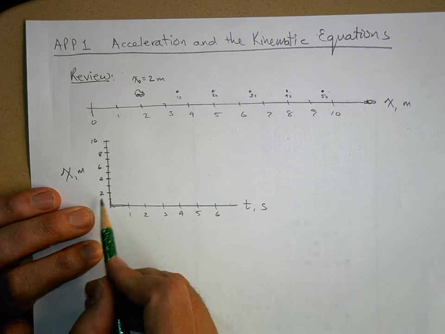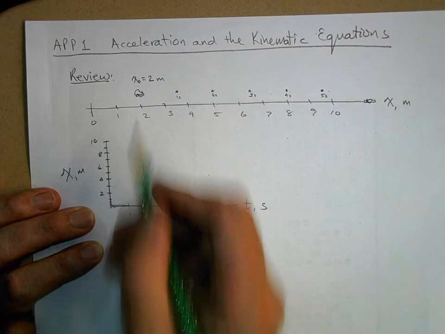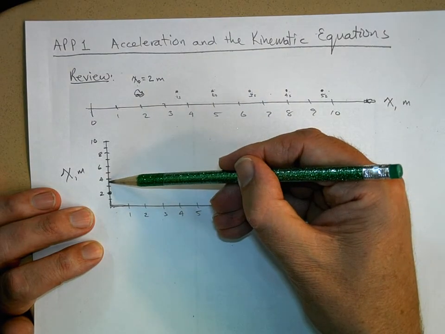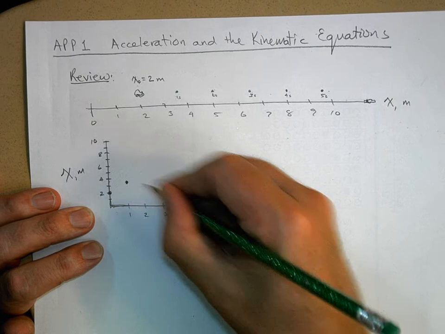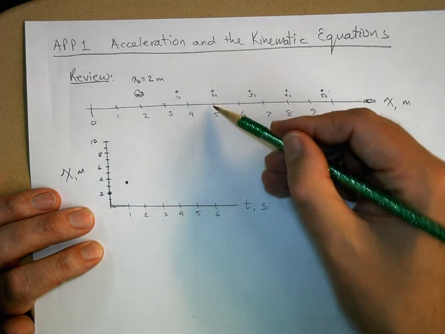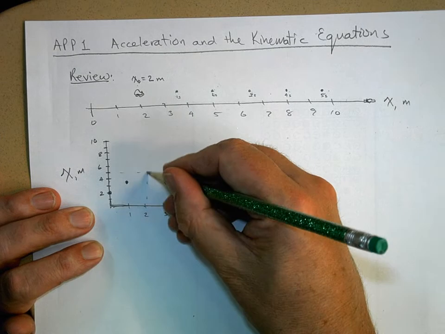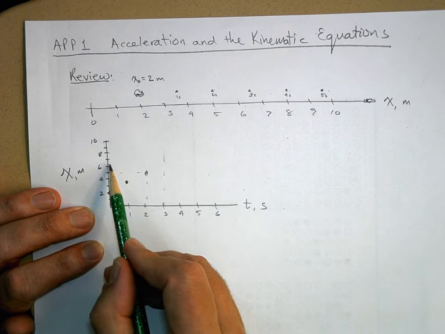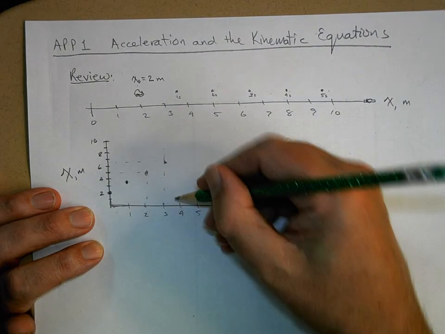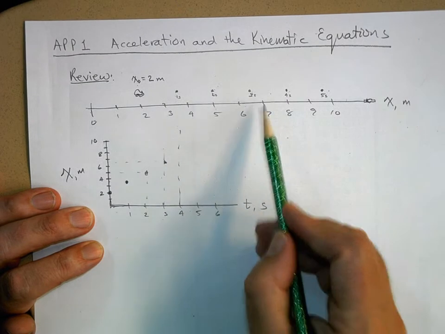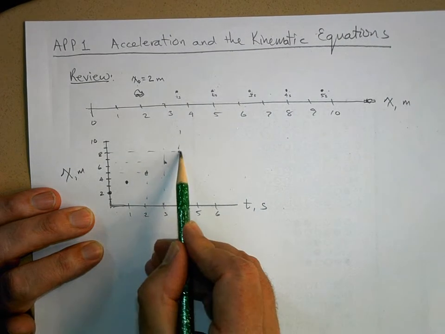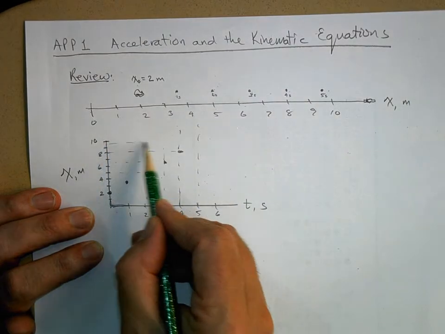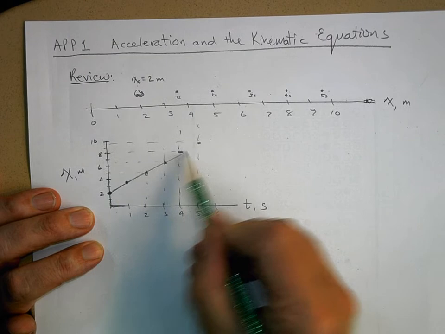Well, the initial position, the position on the x-axis as it moved down here, when time equals zero, it was right here. And then over the next second, it moved 3.5? So that'd be here. And then at 2 seconds, it was at 5. And then at 3 seconds, where was it? It was at 6.5. At 4 seconds, it was at 8. And then finally at 5 seconds, it was 9.5. Okay. And notice that this makes a nice straight line.